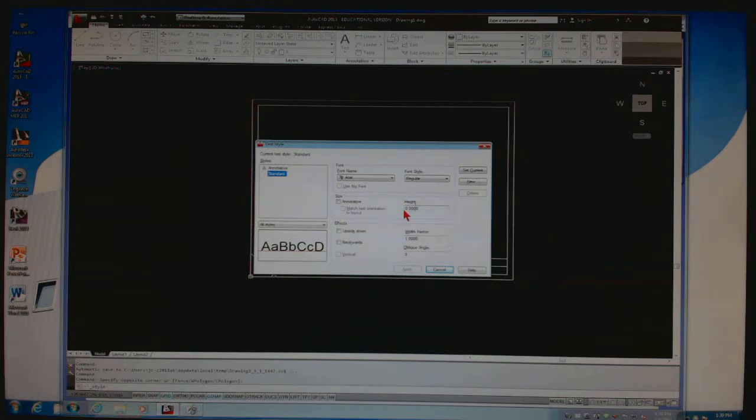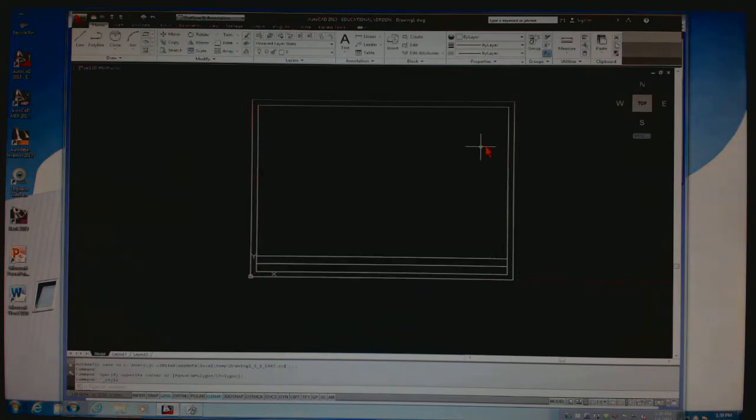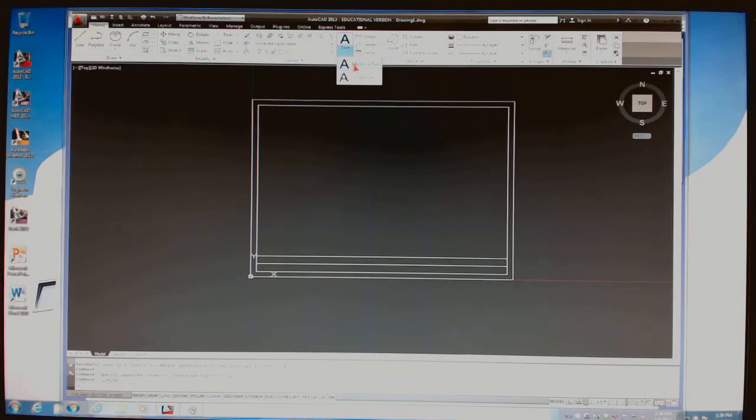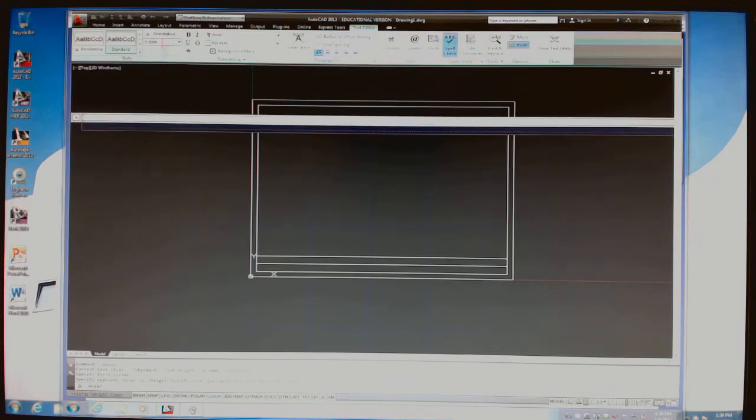So I leave this at 0. I don't ever put the text height inside there. Where I change it is when I select multi-line text, start one, and then come up here and change it. I don't change it inside the actual text manager. I change it up here when I'm creating the text itself.